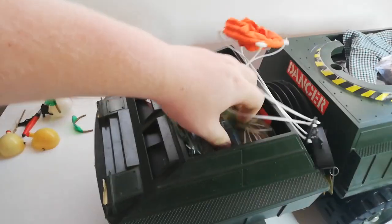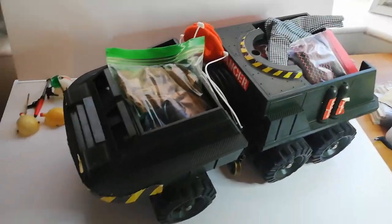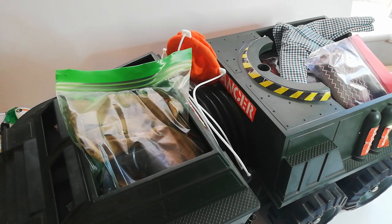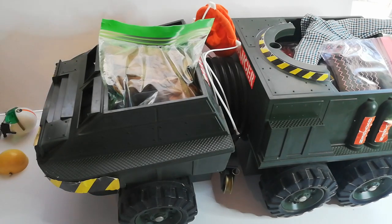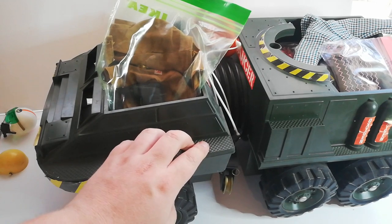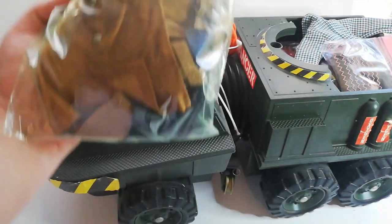This massive truck. I can't remember what this is called. Is it a multi-terrain vehicle, I think? They do them in the American line, I think, you have one which has like a back bit and has a cover and it's yellow and stuff like that. But this is quite cool. I actually really like this vehicle a lot. I just don't have the space to display it, unfortunately.